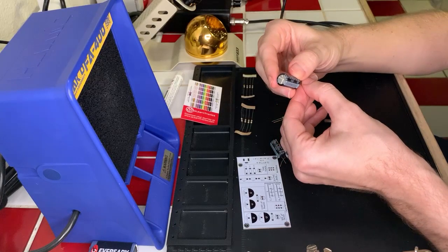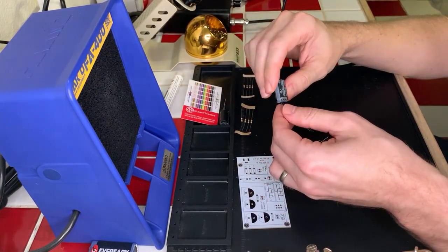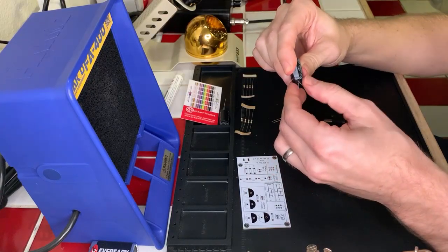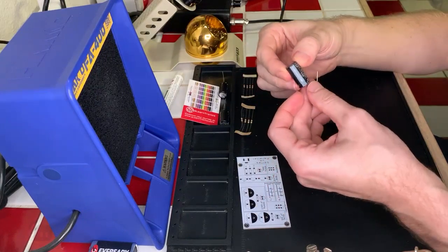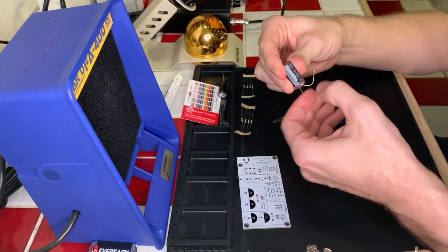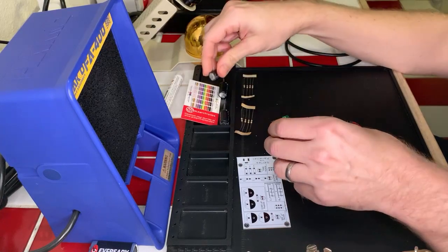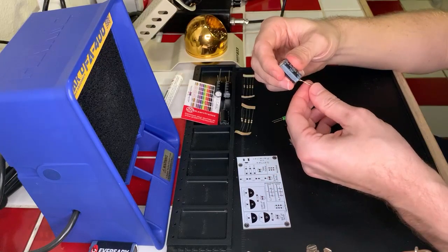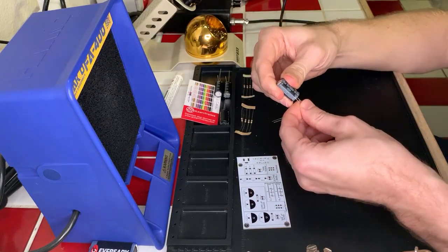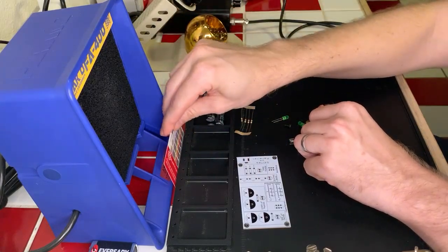So we've got a 1,000 microfarad, another 1,000 microfarad. Let's see, what is this one? This one is also 1,000 microfarads, so it looks like they're all the same capacitance. I'm just getting the leads bent out correctly, and then one more, of course. 1,000 microfarad capacitor. Okay, so we've got our three capacitors, and I've got those set aside over there. I'll just stick that right there.